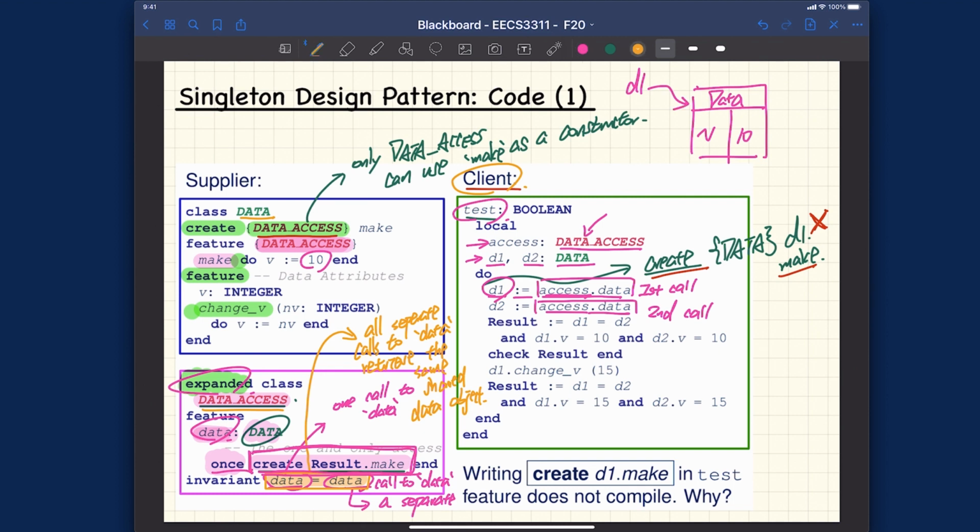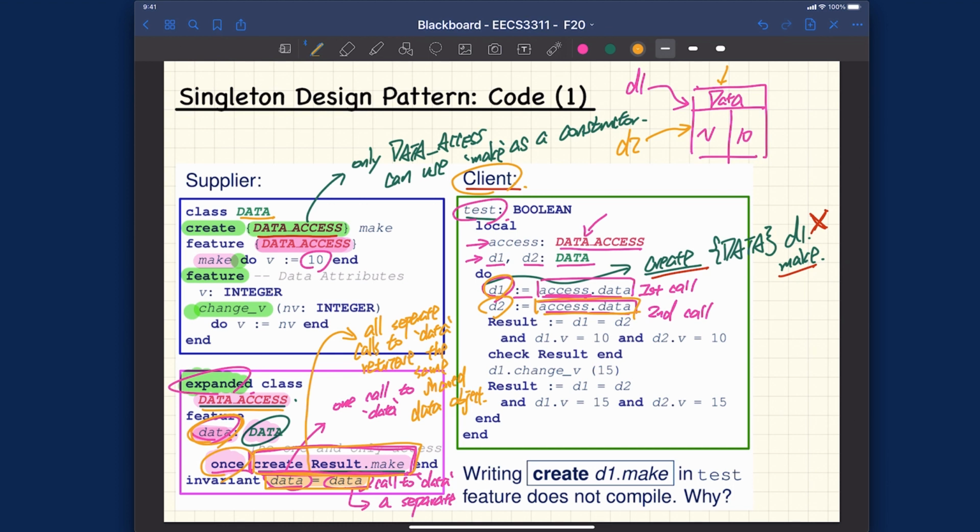Now let's try the second one. Let's say I call this the second time. Access the data is going to call this particular routine, but because it's once, remember, under the hood, we have some reference pointing to this particular object. Let's call it temp, as we previously defined. But now D2 is just going to point to the same object, because it's returning the same reference. So the same reference will be stored in D2. All the subsequent calls will be really easy. It's only the first call that's going to take some computation for the body of the once routine.